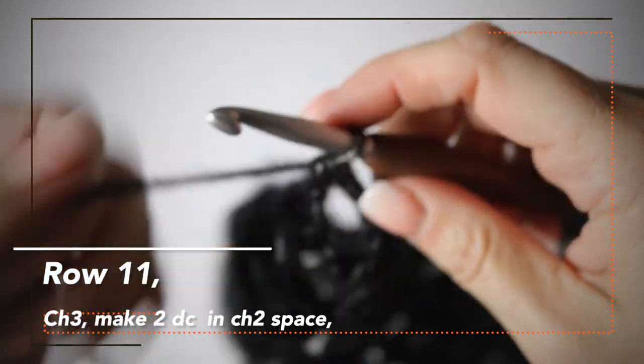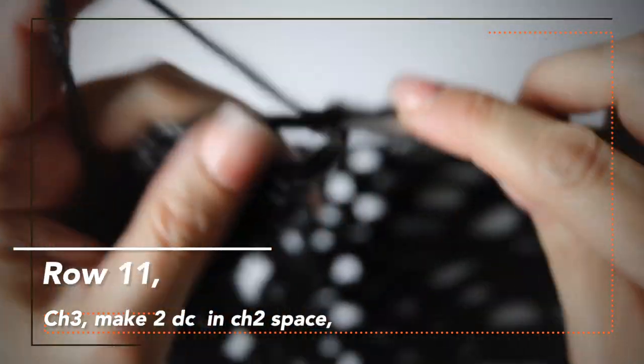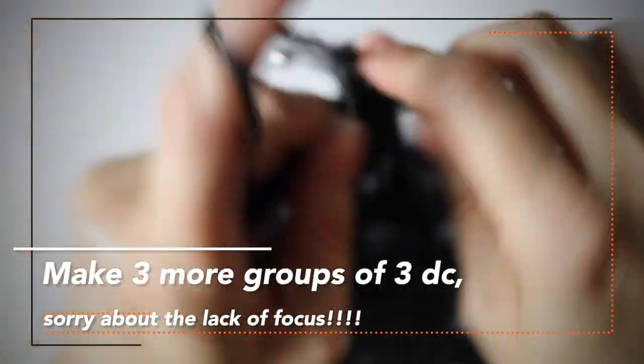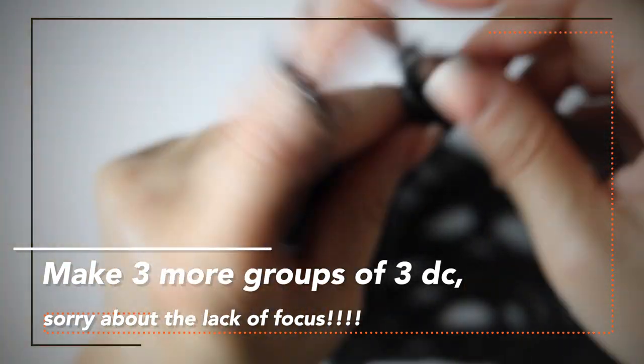For row 11, you chain three, you turn around, you make two double crochets in that chain two space, and then you make three more groups of three double crochets. So you will have four groups of three double crochets to begin that 11th row.